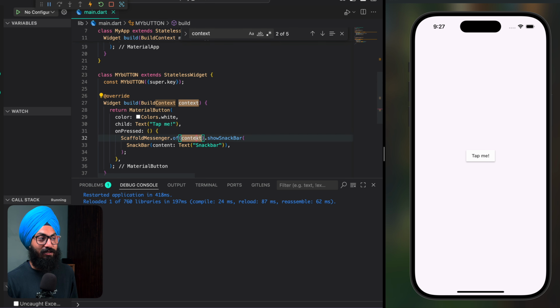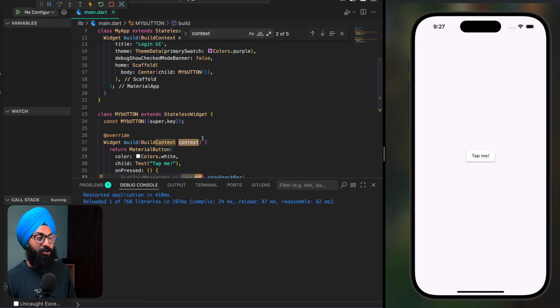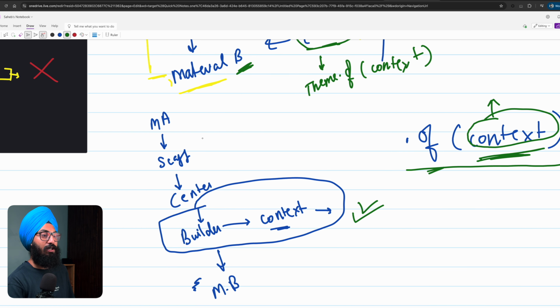And this context is actually, as you can see here, below material app. It can then travel up to material app and find the scaffold messenger or theme or, let's say, some root widget.